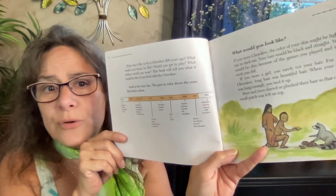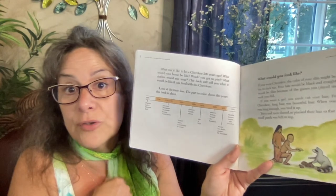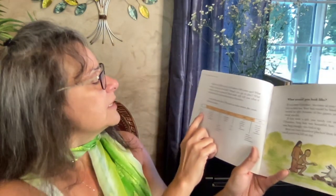Obviously, they were here thousands of years, they said, right? Thousands of years. But we don't know about those years, right? We don't know about those years, so we can't write about them in the books. So this is what we know about. So those are the years that this book is going to write about. Let's look at the timeline.